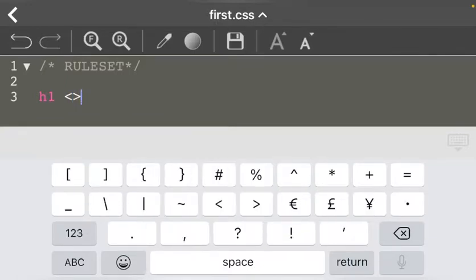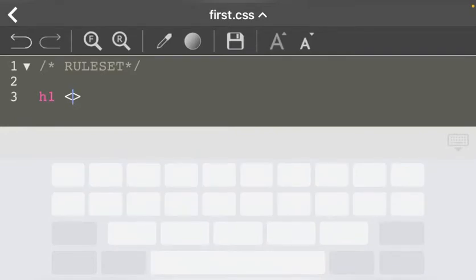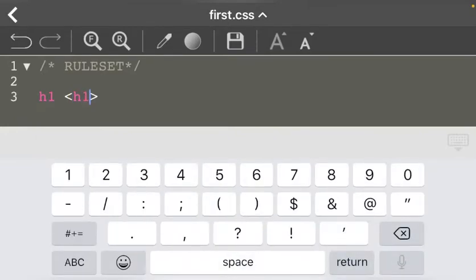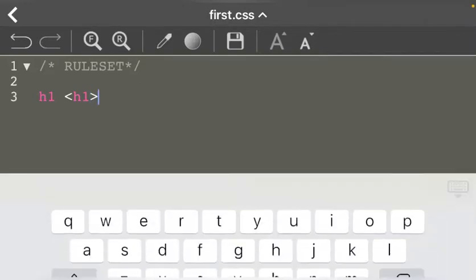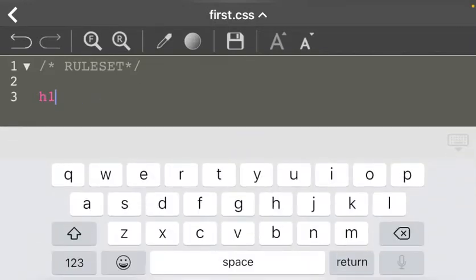So maybe I don't have to write h1 here. No, it is not acceptable over here. I will just have to write the name or the character that represents the appropriate element that I want to call. So we call it what? Selector. Why is it called a selector? Selector selects all H1 elements inside of your HTML file. So this is what it does. It selects all the H1 elements inside of your HTML file and adds some styling to it.